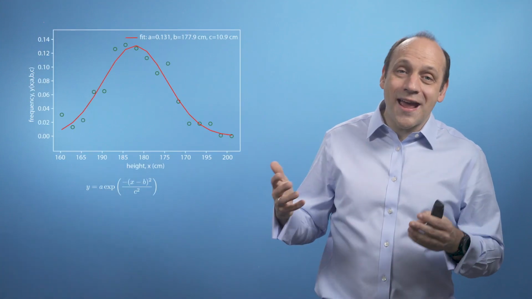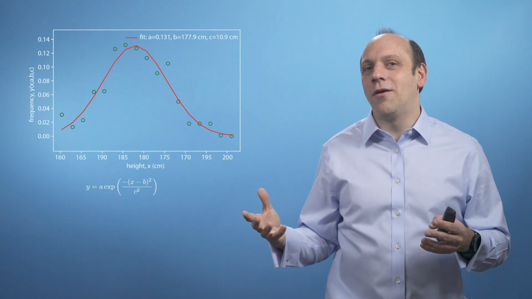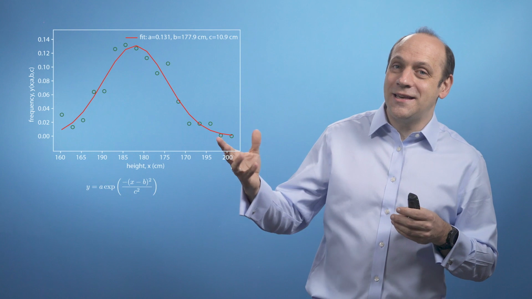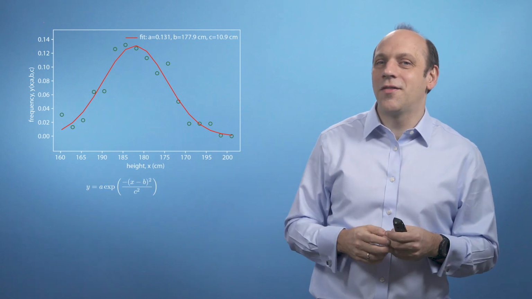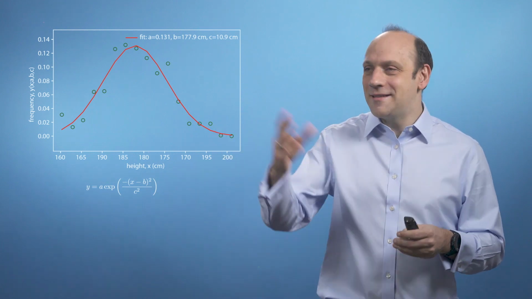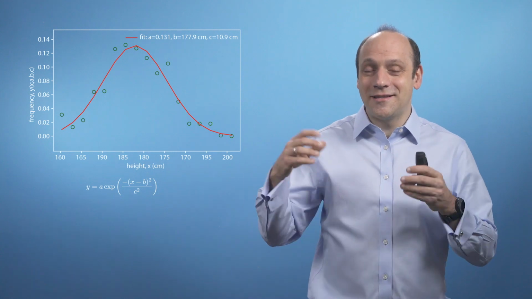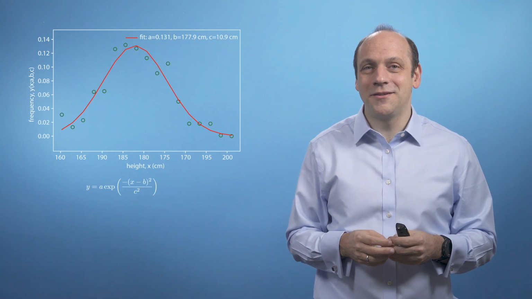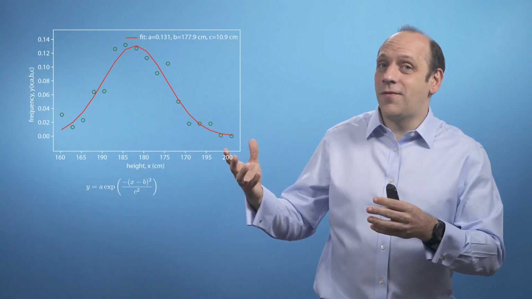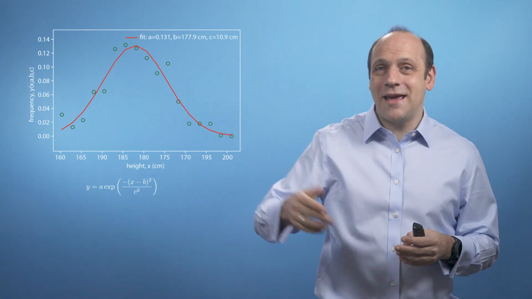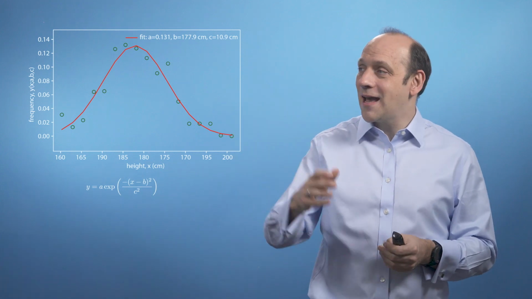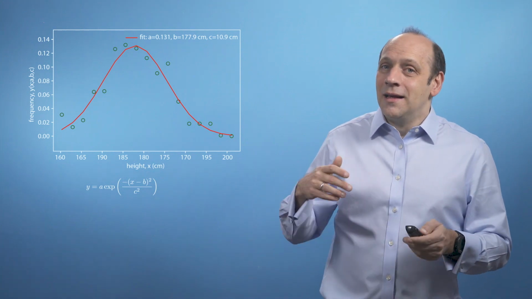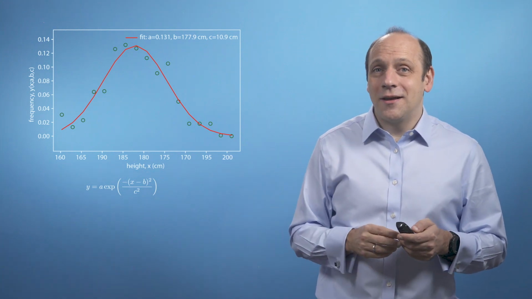So what I want you to do now is write a Python code block to fit the Gaussian distribution shown here. You'll need to give it a starting guess, and we give you the input data for the height distribution in the population. This is the final height distribution data set that we've been talking about schematically all the way through these two courses. And what you'll find is that the mean height, B here, is about 178 centimetres, and the characteristic width of this distribution is about 11 centimetres. That's parameter C in the equation here.